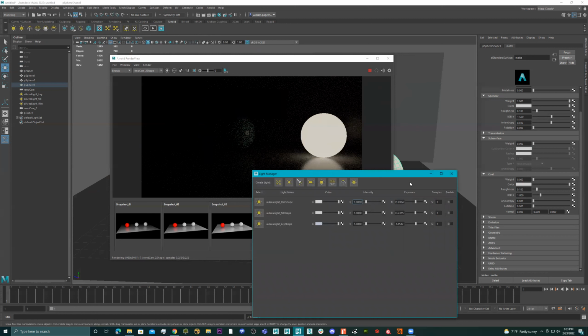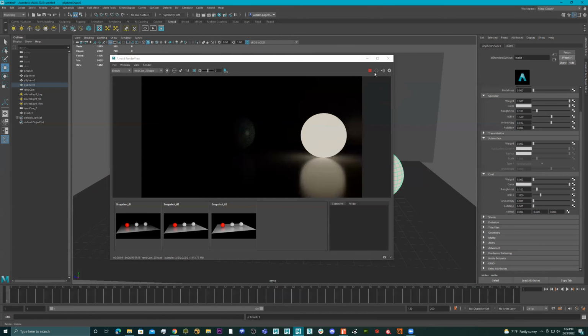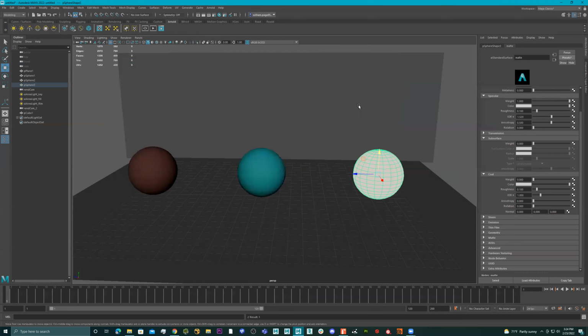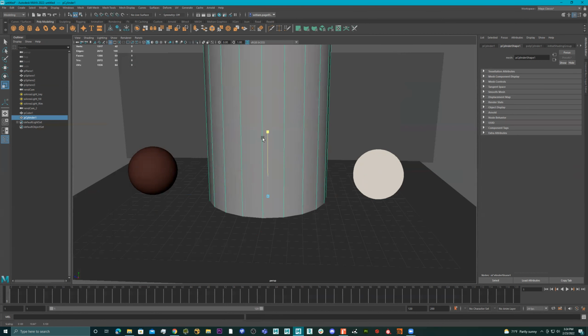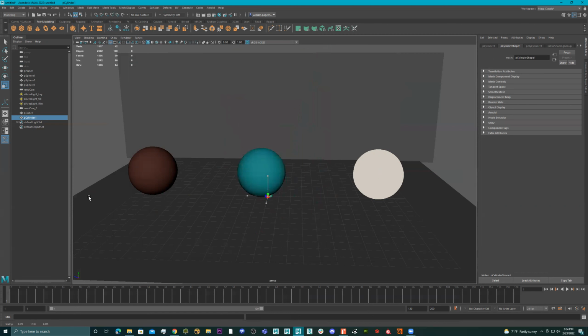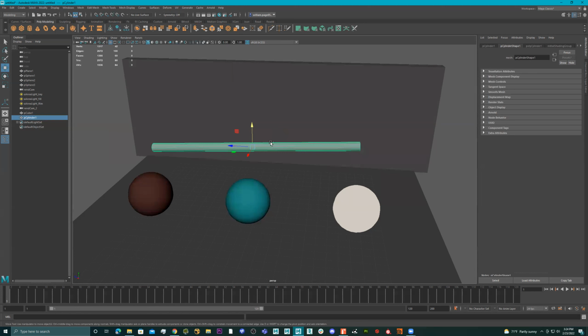Now look at what we have. We have this right here, which is an object, but it's a light. But let's make it a cooler object. So let's go ahead and get ourselves a cylinder, R to scale. I'll scale it like this. E to rotate. I could have held down J, but I just want to do this. I can go like this and, yeah. Oh, check this out.